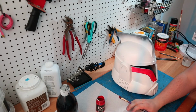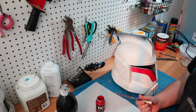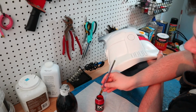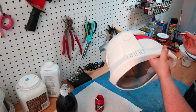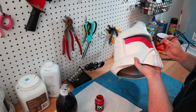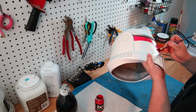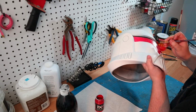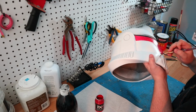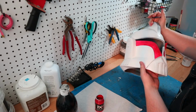I have enjoyed the Plat FX. Hey, Joshua, glad you could join in. I have enjoyed the Plat FX paints so far. I really do think that they're pretty quality paints. However, I think that like many things, for a craft budget hobby, you should try your damnedest to get a hold of them at a discount, because I don't know if they're worth quite the full, what is it, $8 or $9 that they tend to charge at some places. I think they're worth like $5 at max. So bear that in mind as we work across.